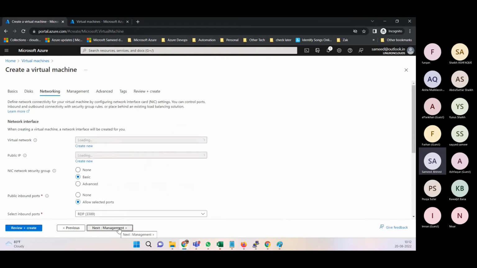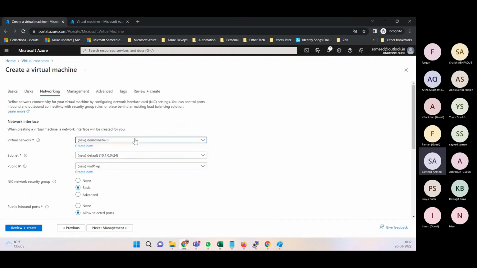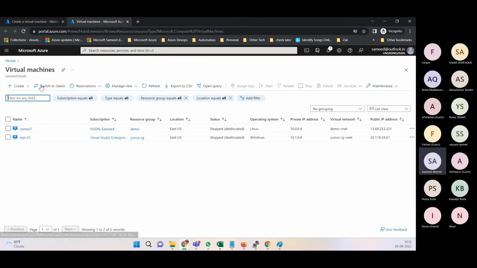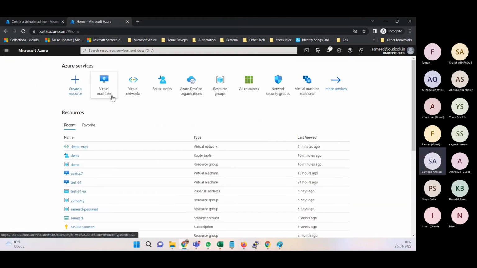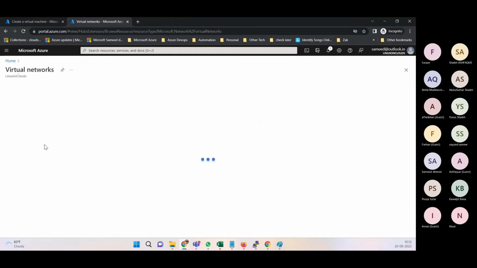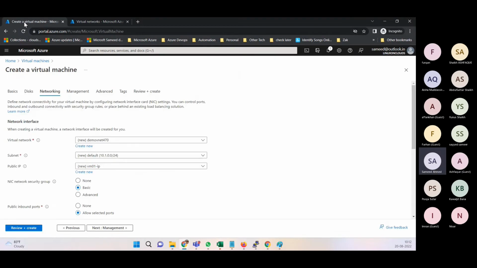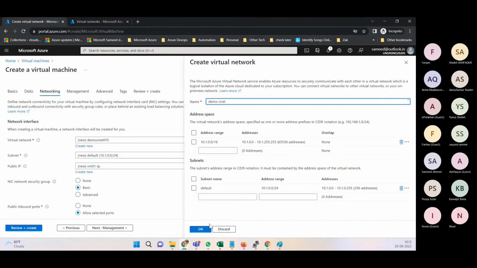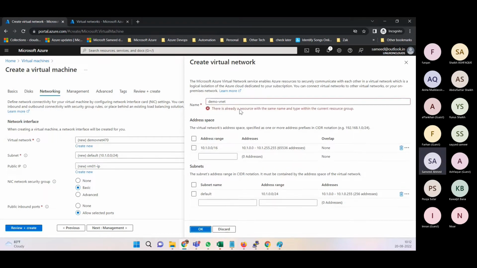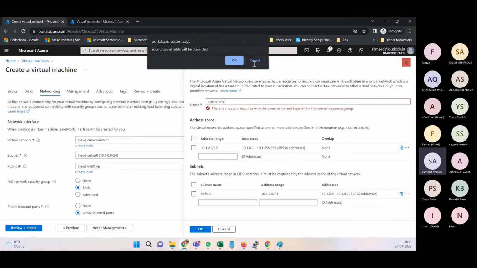Hopefully, now we see that. No. Let me create with the same network name. What I'll do is, just the same name, then it should have a conflict. But now it's saying that it's already there within your same network and same resource, but it's not showing you where.